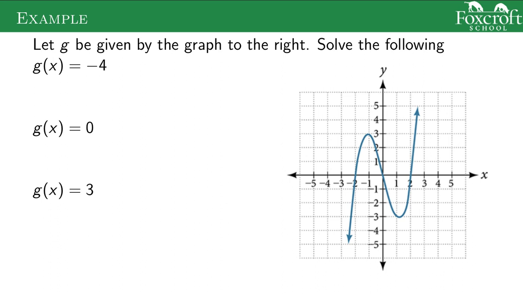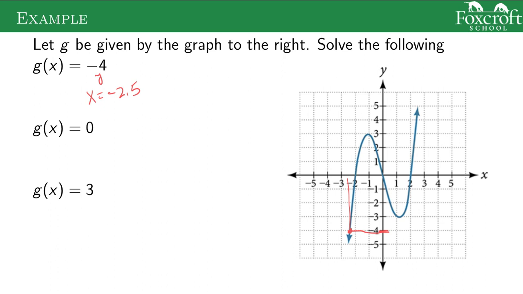Now we'll do the opposite, just in reverse. g of x equals -4. So remember, this is my y value. I'm going to go to my y value, -4. And now instead of going up or down, I'm going to go across to my graph. That happens there. That x value is, let's just say, -2.5. It's not exactly on the line. -2.5 is the x value that would give me that y value.